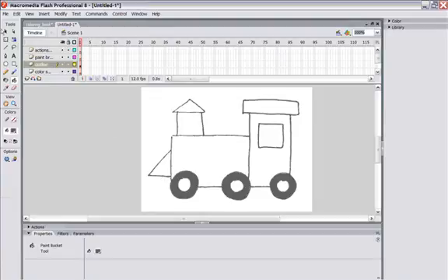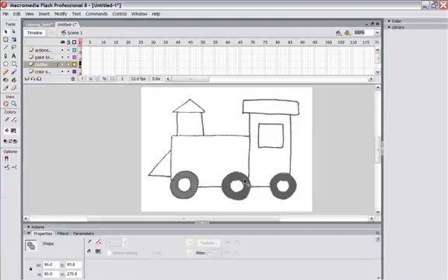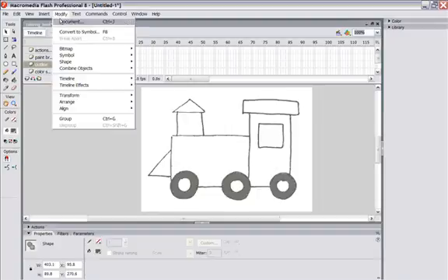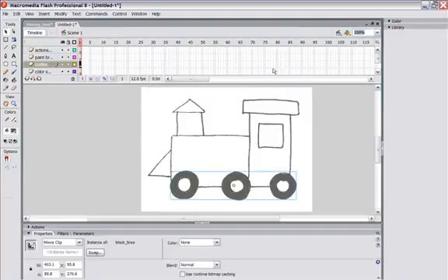I'm just going to come in and select them all now. And I could do this one by one, but in this case when we have them paint the wheels, we'll have them paint all the wheels at one time. So what I'm going to do is now I'm going to modify this, and I'm going to convert to symbol, and I'm actually going to turn it into a movie clip, and I'm going to say tires, let's say. Okay. I can make it black tires if I want. It really doesn't matter, but I want you to just give it a name for right now. I'm going to click on that. So now I've got my tires set up.